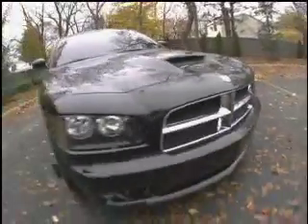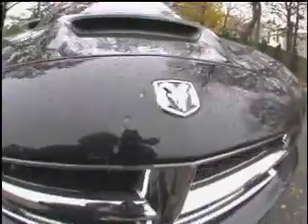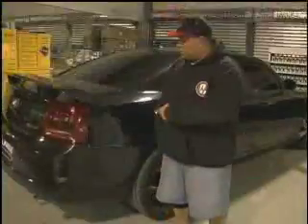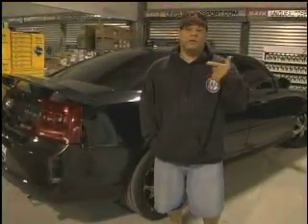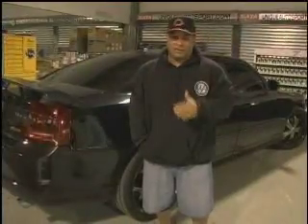I got my man Dwayne Robinson's SRT8 sitting here. Eric picked it up this morning. Got a little fender bender right here — bad bumper cover, bad quarter panel. The last time we worked on Dwayne Robinson's car, we did a few of them for him. We actually did a red H2 Hummer, and we custom painted a Cutlass all orange. Now he wants to get this one done in orange, and he also has a brand new Range Rover he wants painted orange as well. I don't ask questions — I just get the job done. He wants it orange, we're going to take care of that for him.